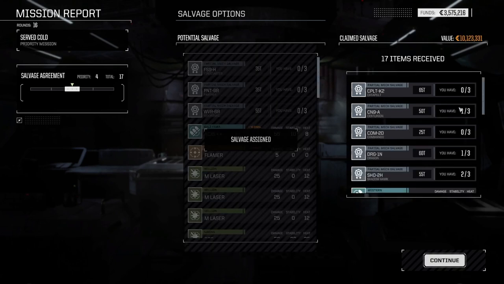So I think we got the Shadowhawk part anyway. Oh, yeah, we already took that, sorry. We didn't get the Wolverine part, that's fine. We got the catapult part though, that's really good. It's kind of a shame we didn't get 2 parts though.